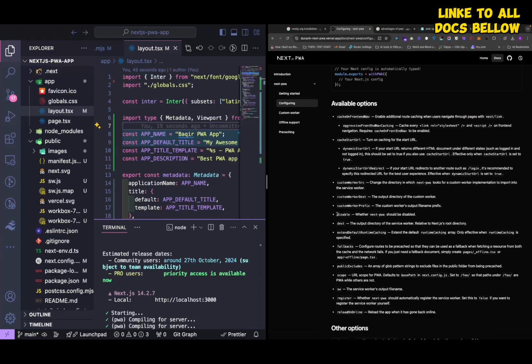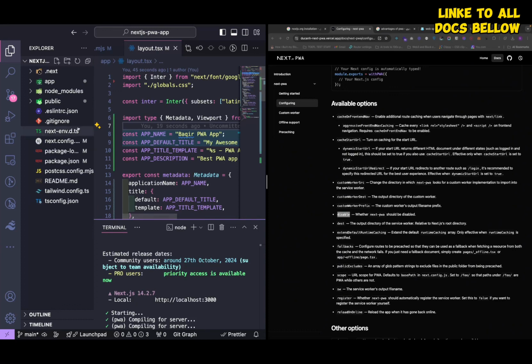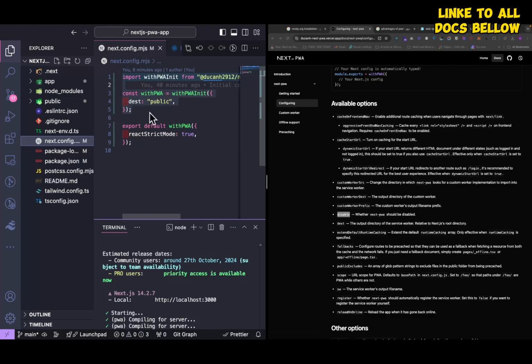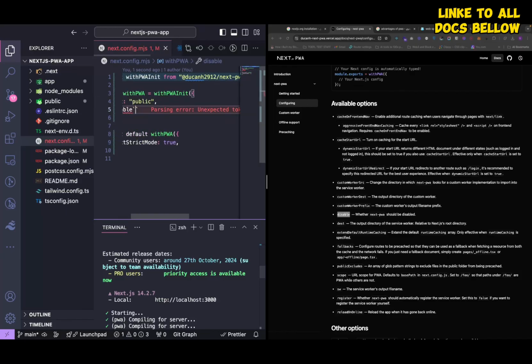So for that case, for example, disable here. The next thing that I like is to disable this configuration so we're not going to run it each time that we are in development. In the next config, you see it should be disabled when we are in development. Okay, so here I'm going to say disable when the node env is in development.